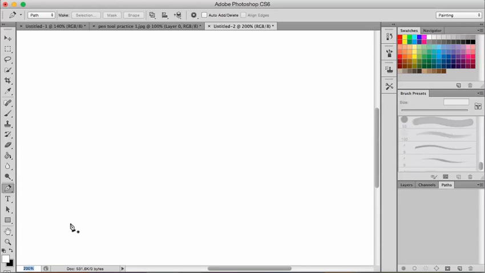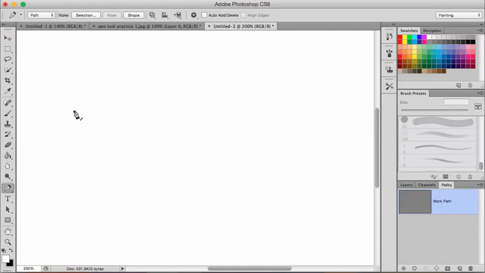So grab your pen tool over your white document, and the best thing to do is split screen this like we've done in the past. So put my little tutorial on one half of your screen and open Photoshop on the other half so you can follow along. And what I want you to do is notice your pen tool over top of your document and how it looks. Our first thing that we've got here is our little quill pen, but notice the little star next to it. This means we're starting a new path.